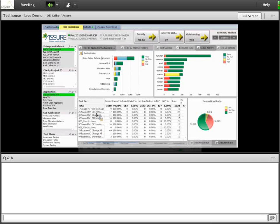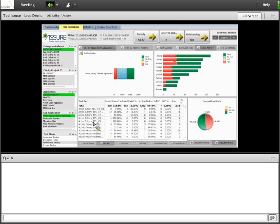Over here at the bottom, we can see individual test sets and their results. So that helps us make decisions about whether we can go live with this particular release. And what we can also take a look at is individual tester performance. We're here looking at tester user IDs, but we could also be looking at them based on vendors, based on the user group permissions, and whatever metric you want to use for that. So we can look at vendor performance, tester performance, team performance, all the way up to all the way down.